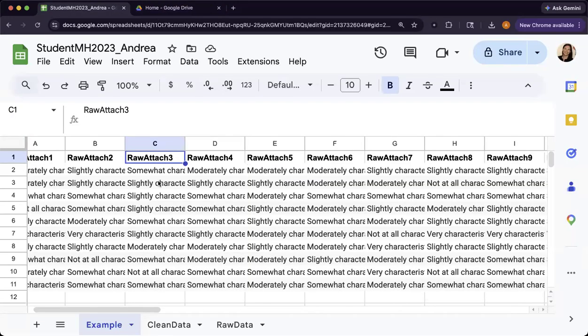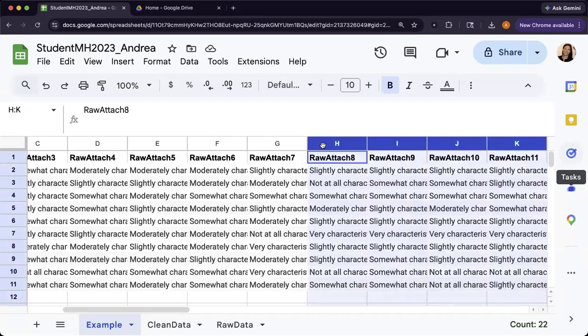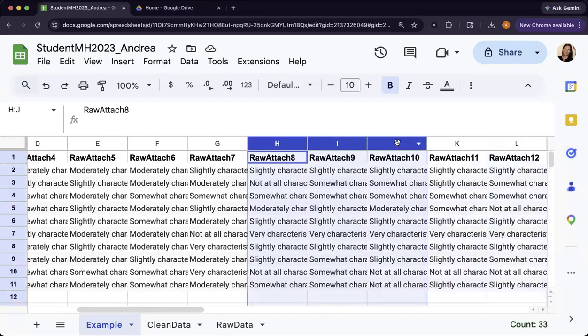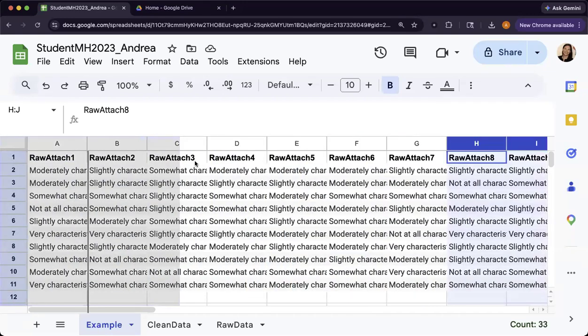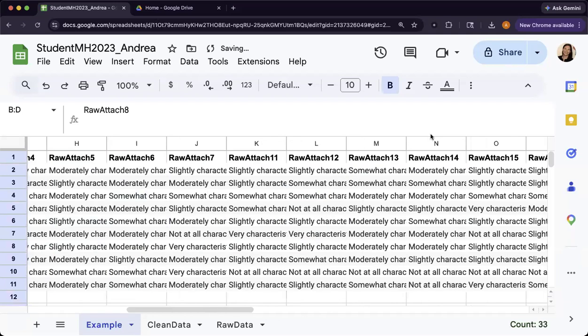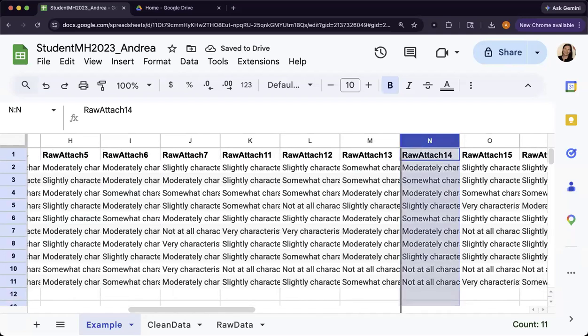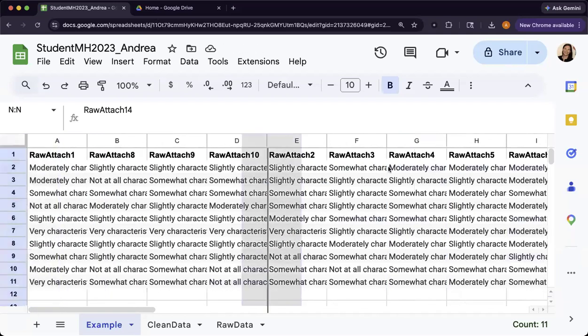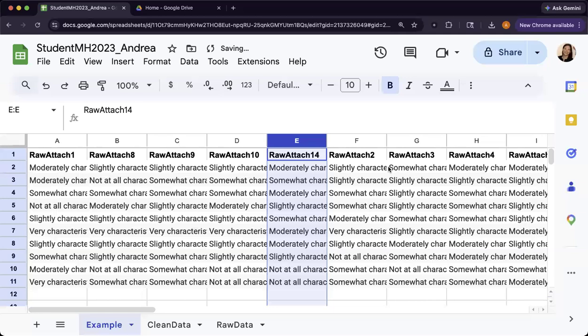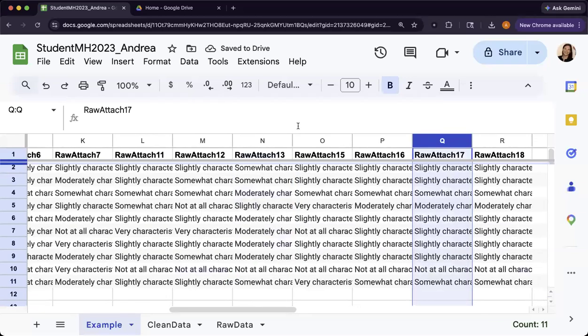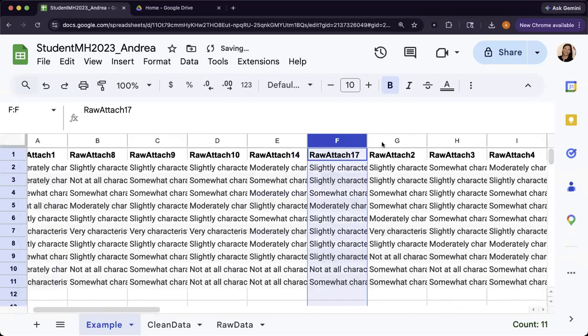Don't worry about the negatives right now. We're just moving those over. So I'm going to get 1, 8, 9, 10. When you hover over it after highlighting those, you get a little hand, and then I can move that right there. I also need 14, so I click on it, wait till I have a little hand, and move it over after 10. My last one is 17. There we go.